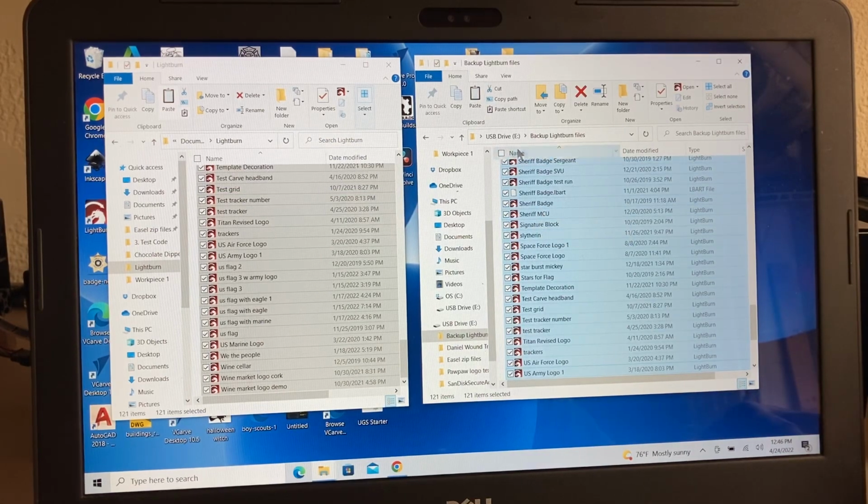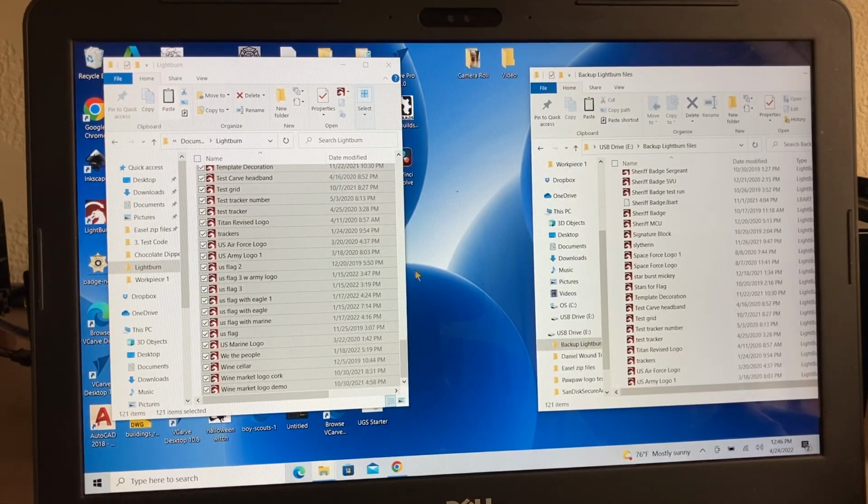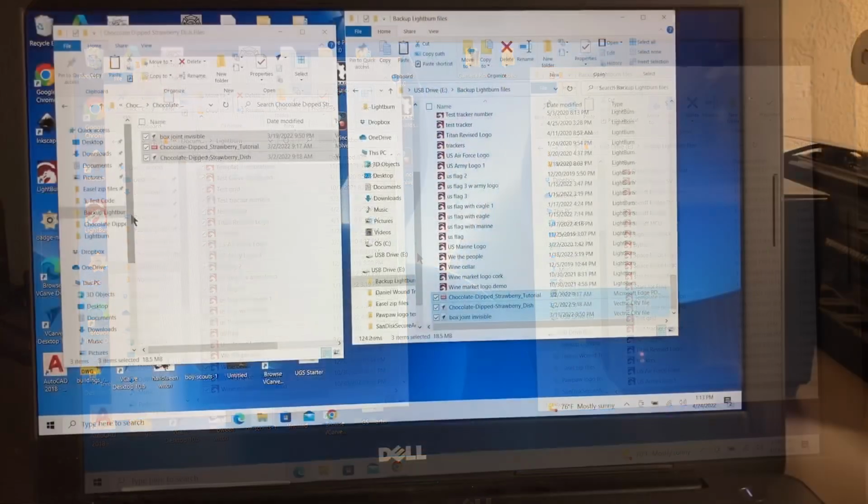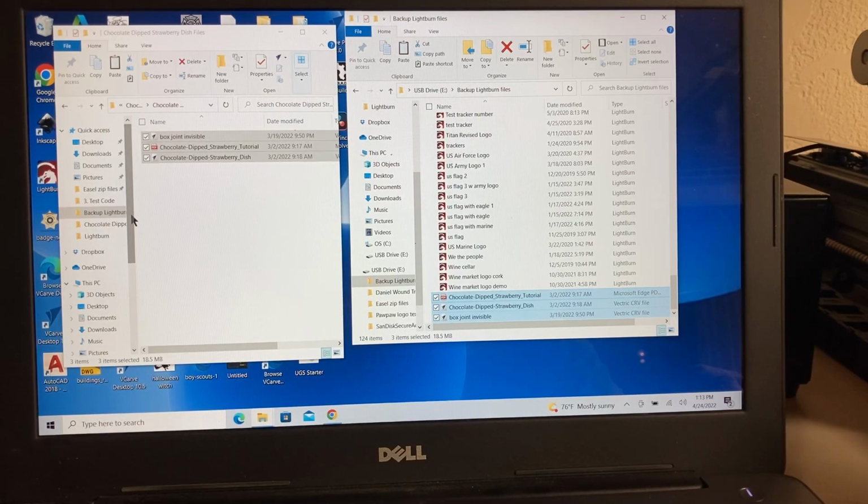And there they are. Now at this point, I'm going to leave my backup protected where it's not going to be corrupted, but I'm also not taking these files off the computer because I use these all the time. And if you can't remember when you backed up the files last, well, you need to go ahead and do so today. I can go through and pick out some other files that I need to save, but this is the process that you want to go through to have everything saved on that thumb drive, should you hopefully never have a computer crash, but we all know that does happen from time to time.